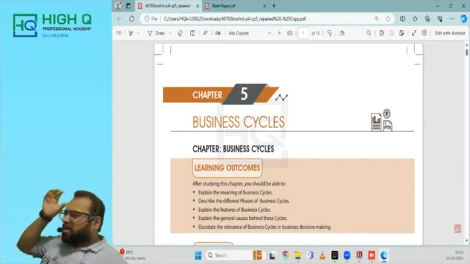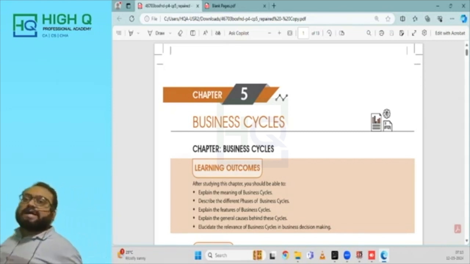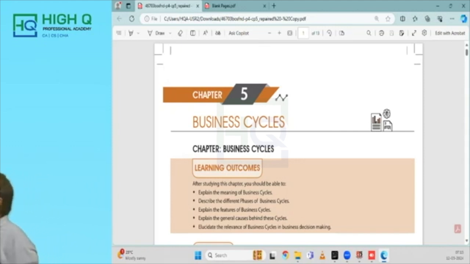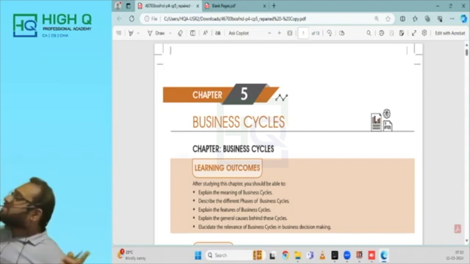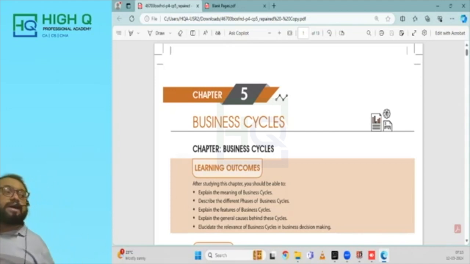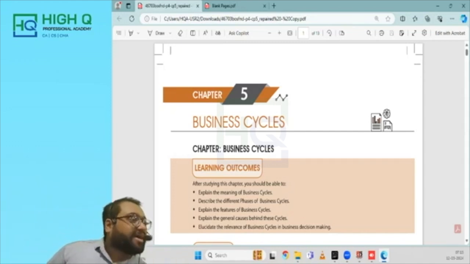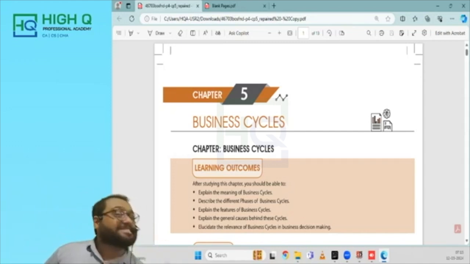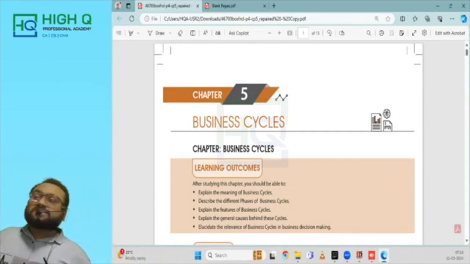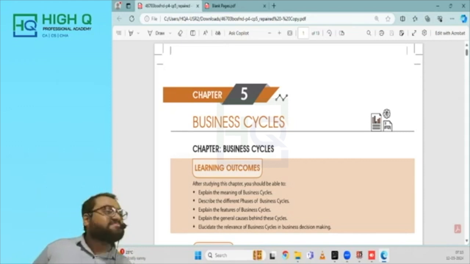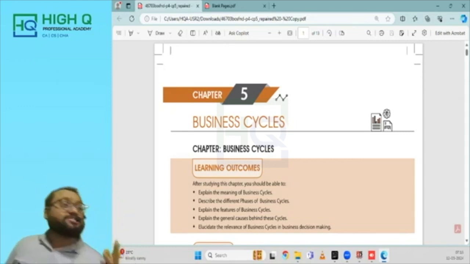Okay. When there's inflation, there are two policies in the country which help us. Yes or no? How many policies help us? One policy is regulated by the RBI. The second is regulated by the government. You need to speak. You speak, you learn, you will remember, you will pass. Say yes. Speak now. Yes or no?